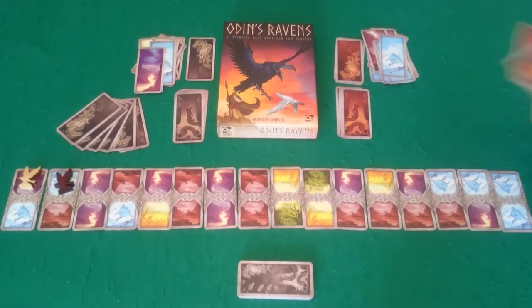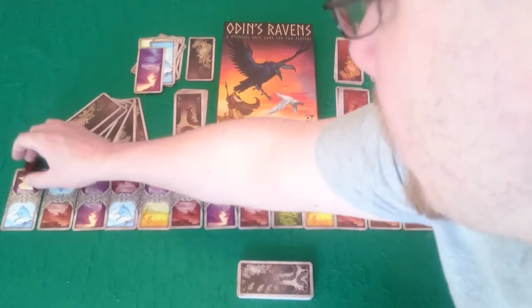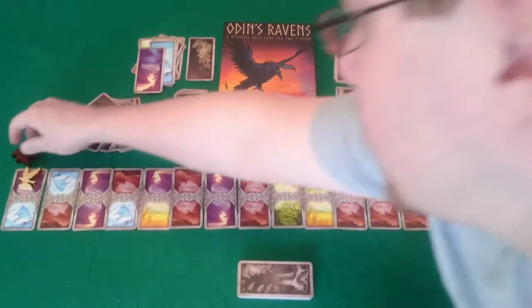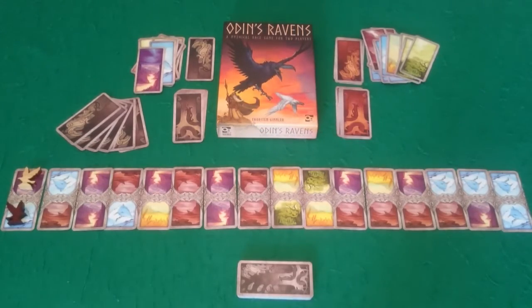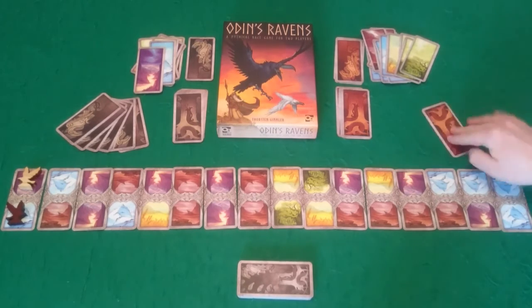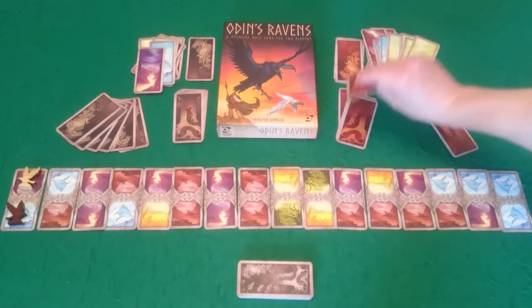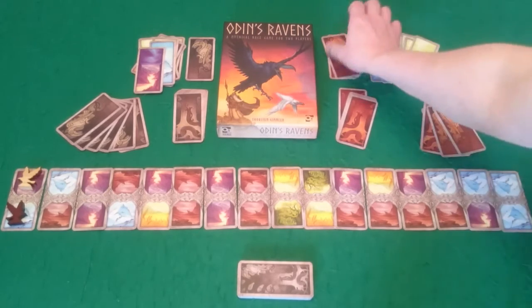So chance to catch up. So I'm going to play a pair of wheat fields as a canyon, so I can sit on top of Pixel, and then a pair of forest as a mountain. So there we go. I'm even with her at the moment. And I'm going to draw a Loki card and 2 flight cards.